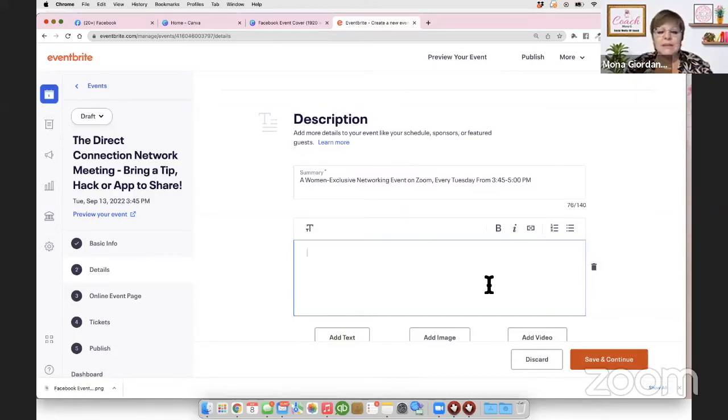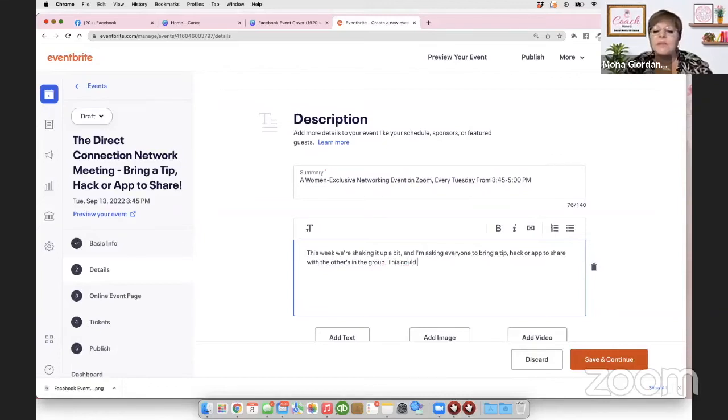So I'm going to say, this week, we're shaking it up a bit and I'm asking everyone to bring a tip, hack, or app to share with the others in the group.